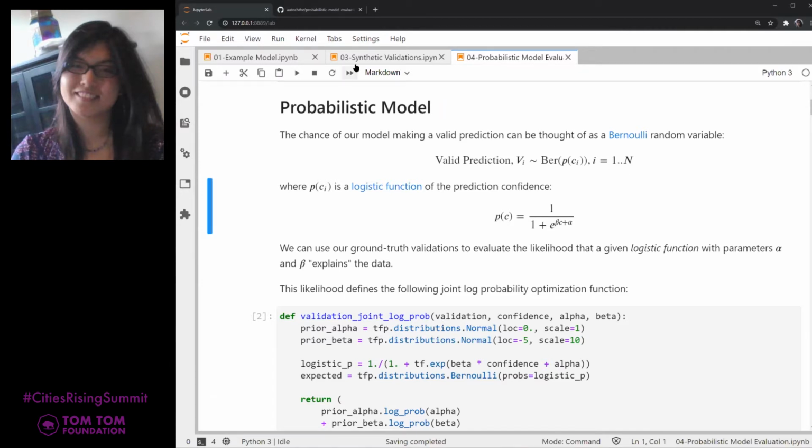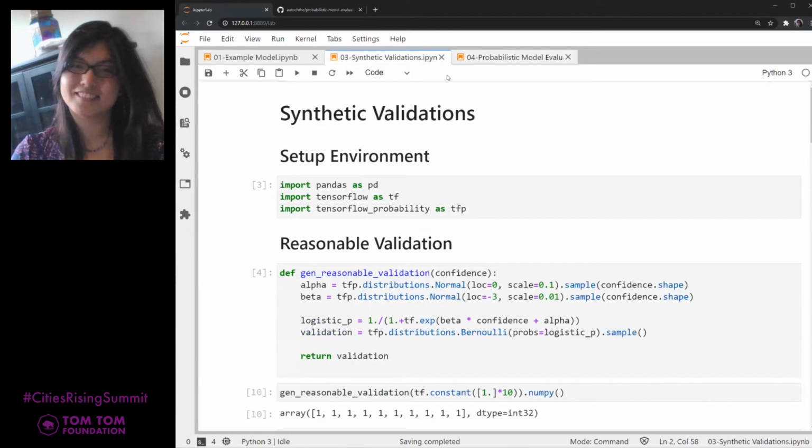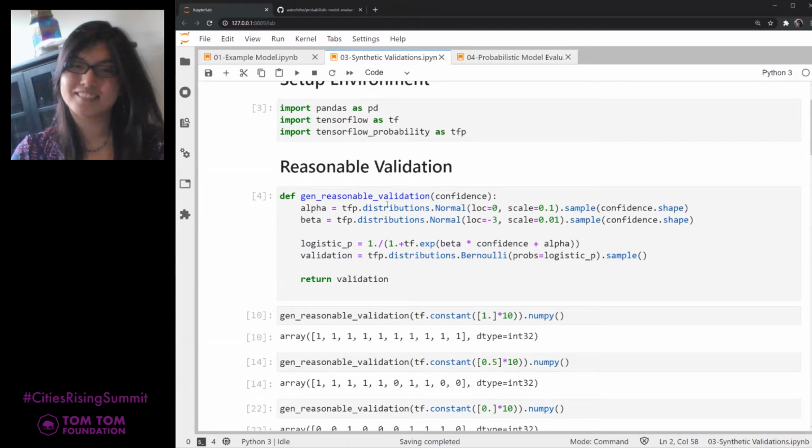At this point, I think it's really good to see some fabricated data, if we made up some. So we have our alpha and beta. Both of these parameters are normal distributions. This negative slope means it's going to slope upwards like we saw before. And we're going to have a logistic, which makes our actual logistic function, and then it's going to parameterize our Bernoulli.